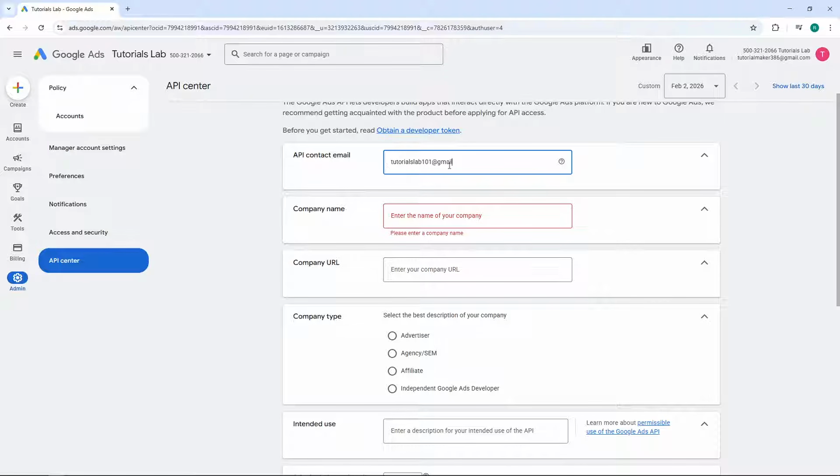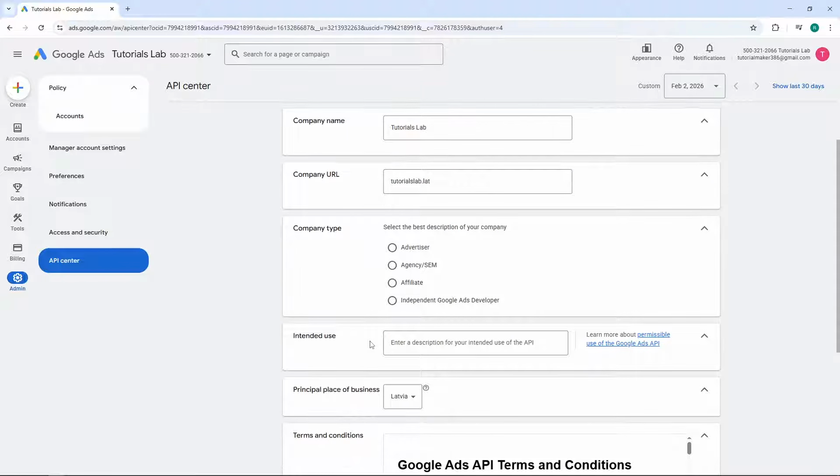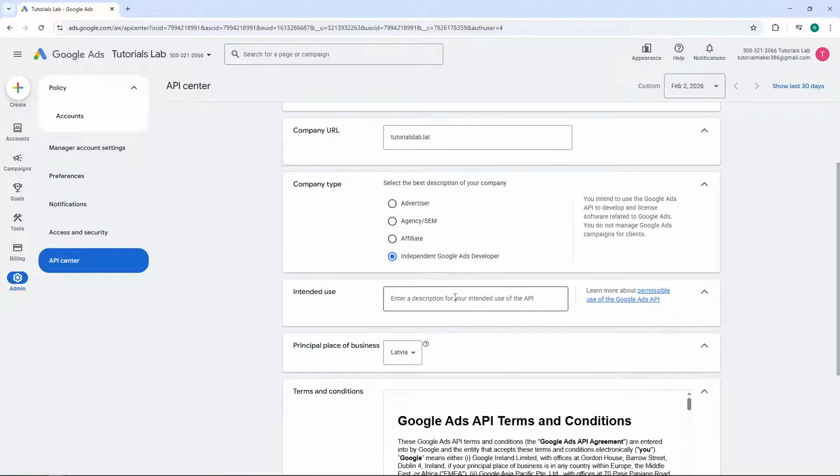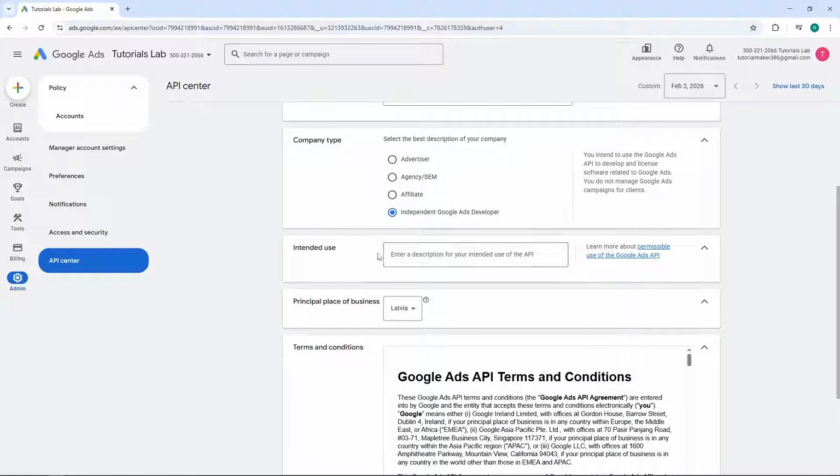After that, you'll need to select the type of your company. You'll see several radio button options including advertiser, agency, affiliate, or independent Google Ads developer. Click on the radio button that best describes your business or role to select it. In the next field, provide a clear description of your intended use for the API.